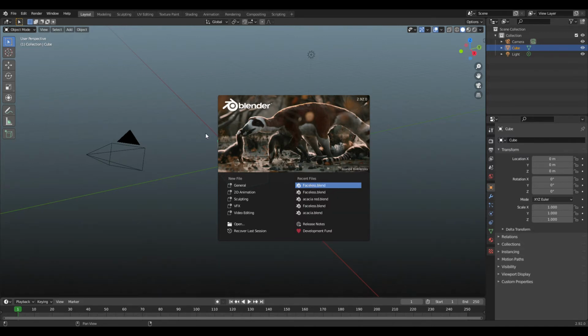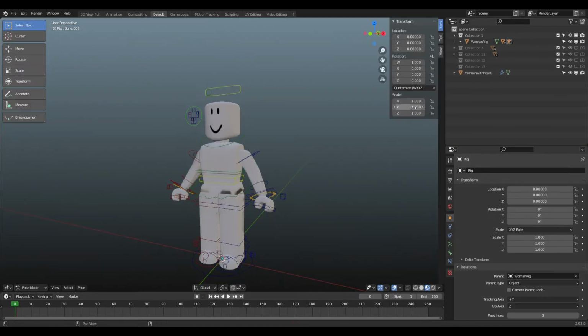And if your computer does crash or go unresponsive, this is perfectly normal. It happens to me a lot. And there are a lot of tutorials on how to fix this. However, I've been really busy with editing and stuff, so I haven't had the time to check it out. So anyways, when you spawn your rig in, if you're using faceless, it should look like this.